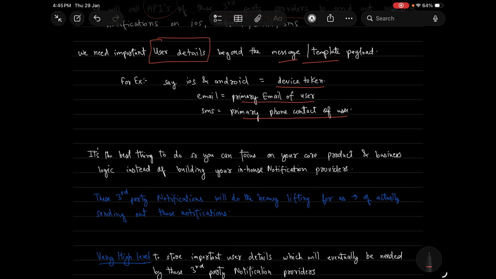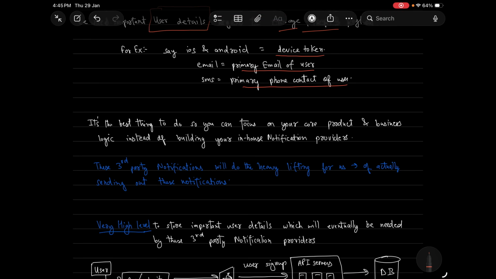It's the best thing to do, so you can focus on your core product and business logic instead of building your in-house notification providers. Makes sense. As we just discussed above, it completely makes sense to integrate third party providers which are already doing the heavy lifting for us rather than building everything in house. By delegating this work to the third party provider, we can focus on our core product and business logic.